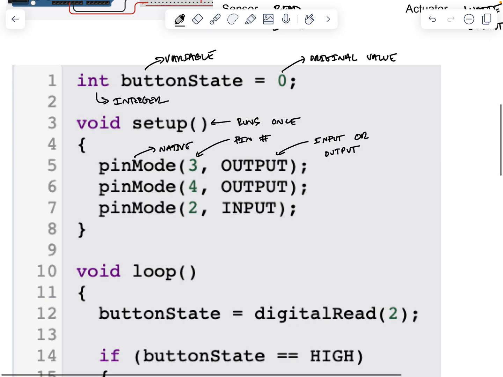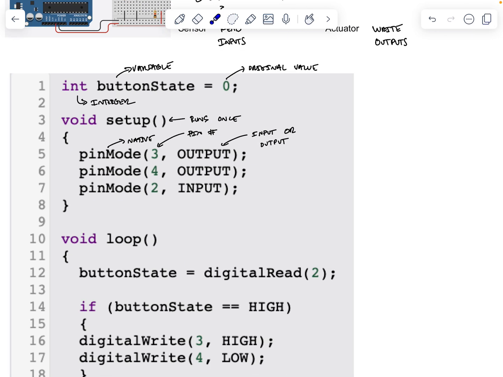And we have to tell the Arduino what pins we're using. So the setup is a function itself. You can recognize here the structure of, we've got these curly braces here and here. So when this function runs, it's going to run through all of these lines of code. pinMode is a function, and the function ends with a semicolon at the end of each line.